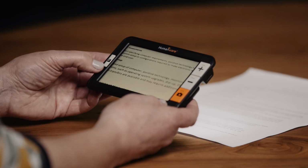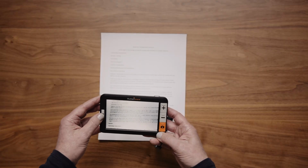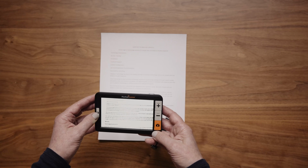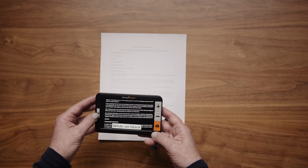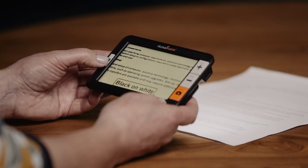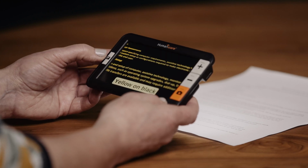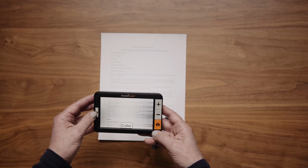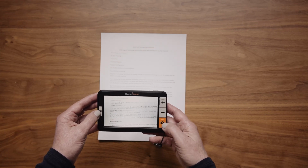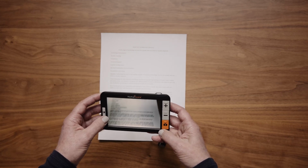Change contrast. 1. Press the contrast button to change the contrast of the text and background. Press it repeatedly to cycle through the different contrast schemes. They are by default full color, black on white, white on black, black on yellow, and yellow on black. Note, it is possible to add or remove contrast color schemes. This topic will be addressed in the Settings menu section of this tutorial.